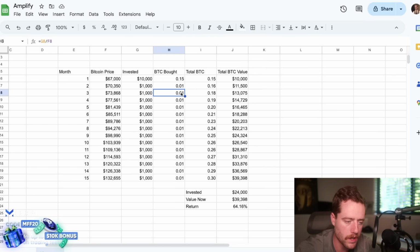This is what some traders might do. So they might have their HODL bag. They continue to invest in this. Maybe they do the same thing. They put in a lump sum and then they dollar cost average. But let's say they start with just 6,000, and then they use the rest for trading.